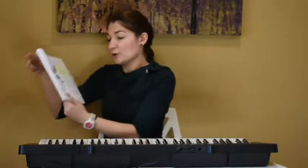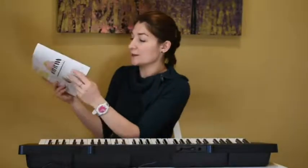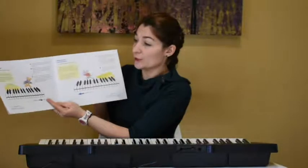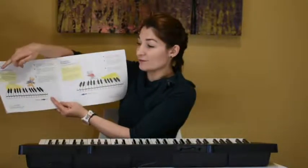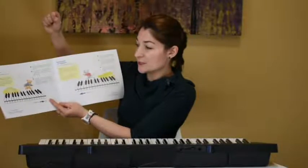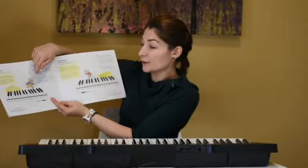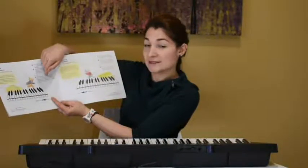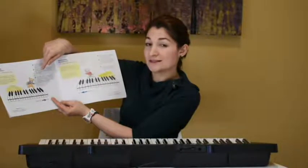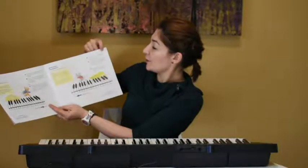Rest. Then go on to page number seven with high sounds — it's the same, but on the right side of the keyboard this time. After doing that, we go on to page number eight and nine. Here the same, we have a little short story, so read the story first, then go on to the assignments. Some of the assignments have a little CD symbol, which means you can find that same assignment on Music Lesson Book CD — track number eight, for example, for page eight, and number ten on page nine.